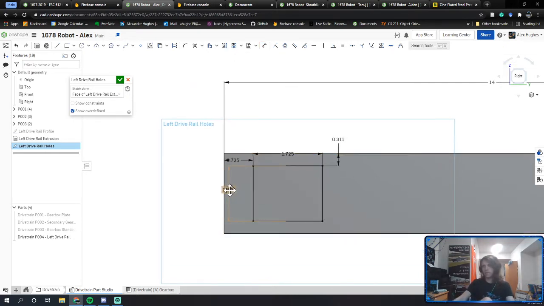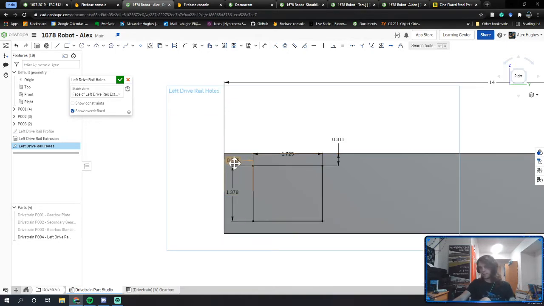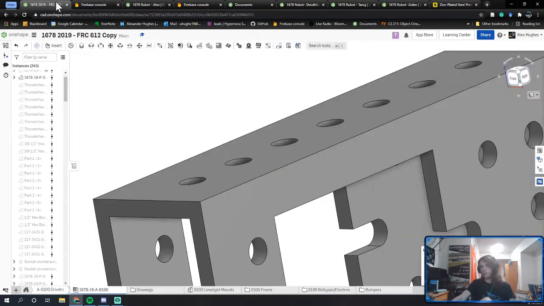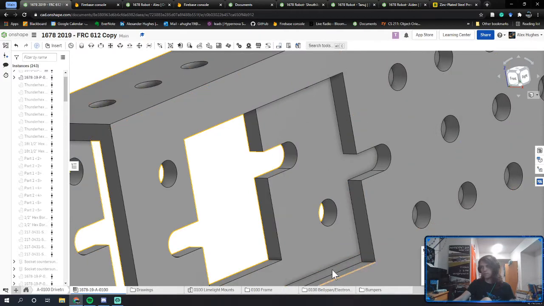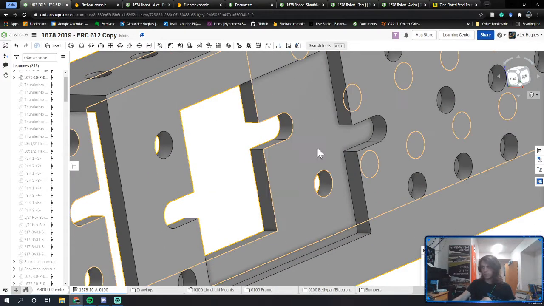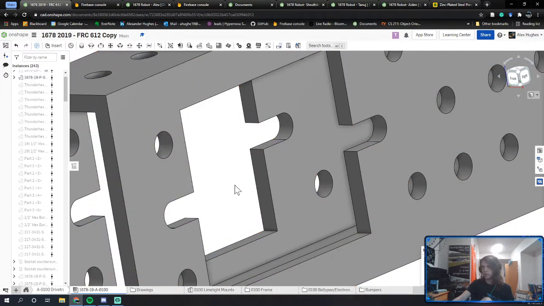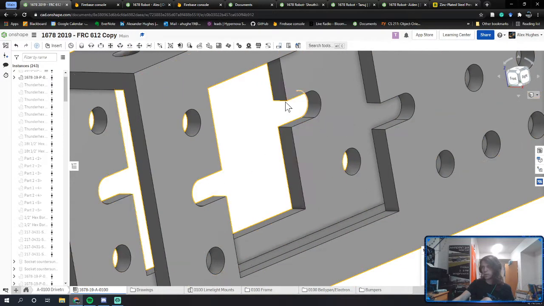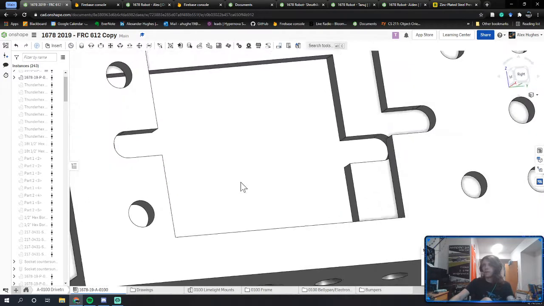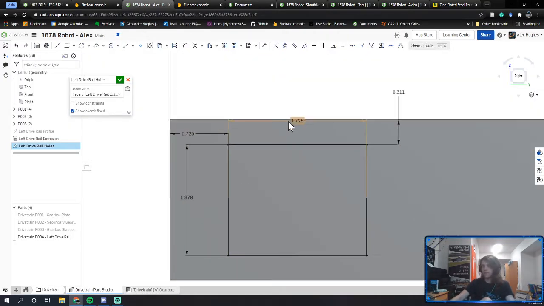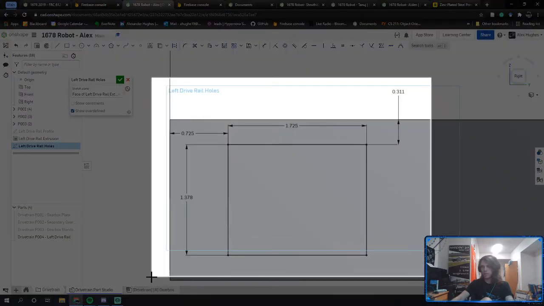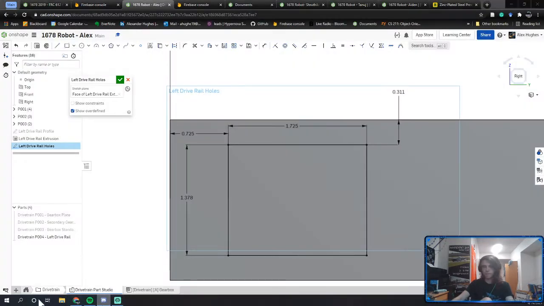Past the second decimal point, it really doesn't matter. And we'll notice that the reason for this cutout is to give extra tolerance, so you can adjust the bar or adjust the wheel length later. I'm going to drop these dimensions as a screenshot into the Slack, just in case you all need them.